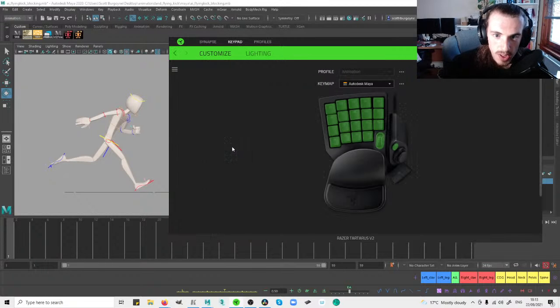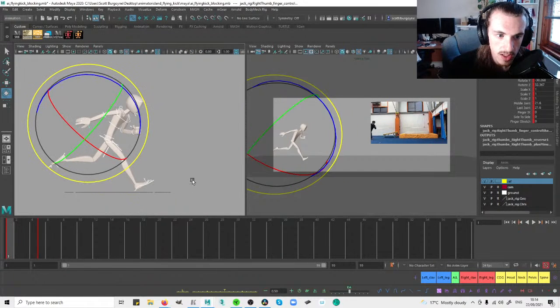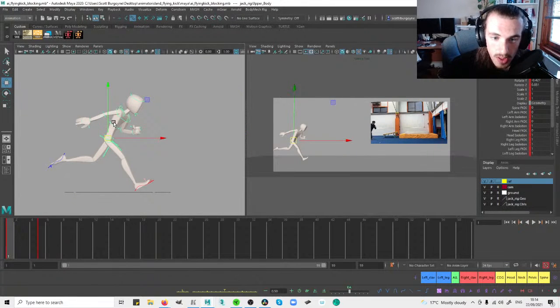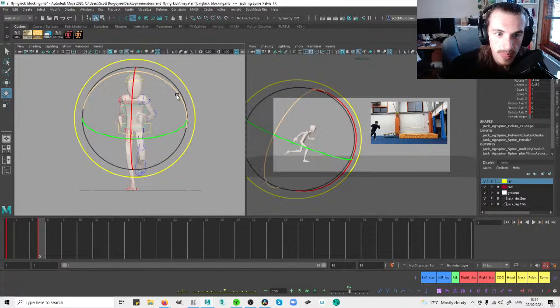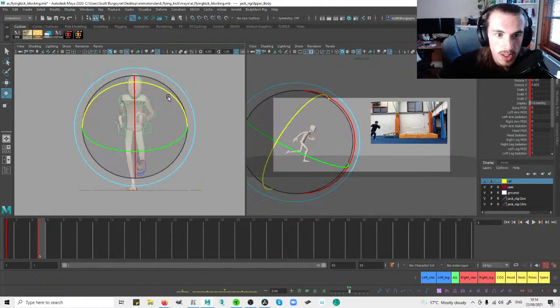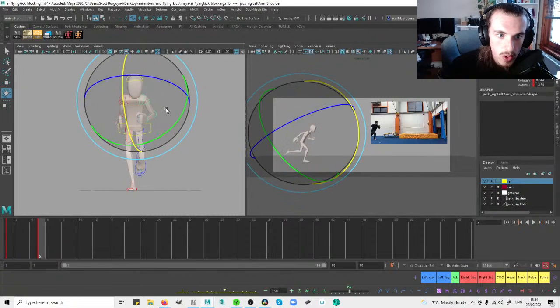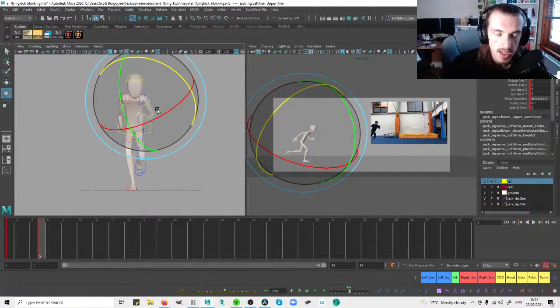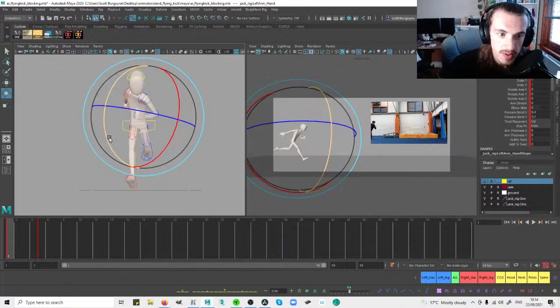You can see this, so it's a keypad, it's a gaming keypad, and I have mapped all of the numbers to hotkeys within Maya. So 17 and 18 allows me to toggle between two keyframes, like so, which is a workflow thing. It's something that helps speed up my workflow. It's not right for everybody, some people don't like that, but over the years, pressing one button is quicker, more efficient in my opinion than pressing two. And if I just have to remember 17 and 18 to toggle, then it saves me time technically and allows me to focus on the more creative elements with animation.